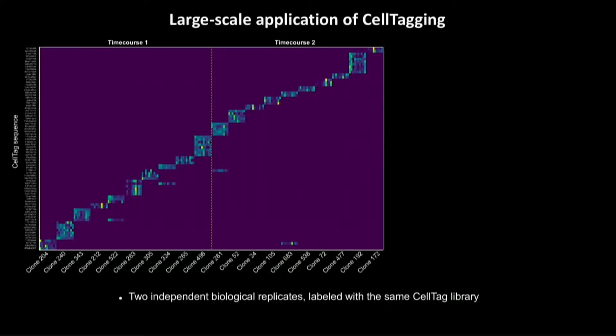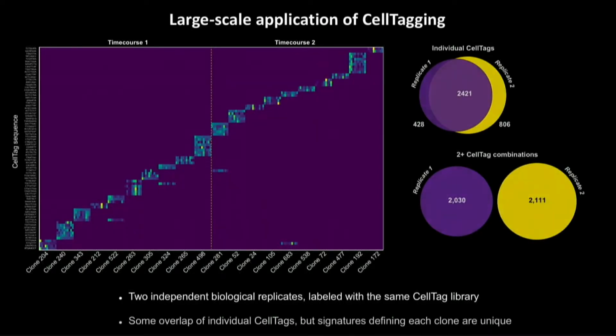So what does the cell tag data actually look like? Here I'm showing you 10 clones from 2 independent time courses that were tagged with the same cell tag library preparation. And I'm showing you 10 cells from each clone. So here, 10 cells from this clone, we can see that this clone is defined by around about 10 unique cell tags. So that is the cell tag signature of this clone. Another clone up here, we have 2 cell tags defining it. And you can see some rare examples here where we have 1 cell tag that's shared between 2 unrelated clones. But because we have these signatures, we can reliably call clones independently.